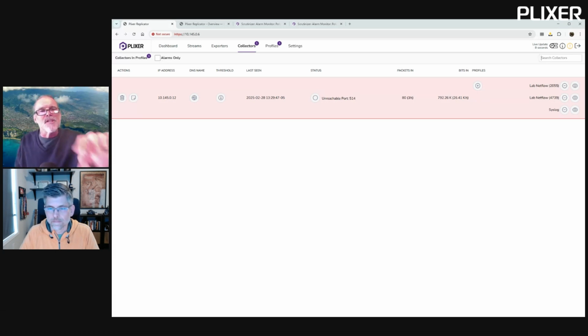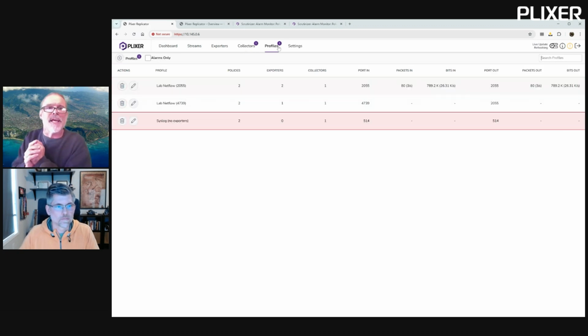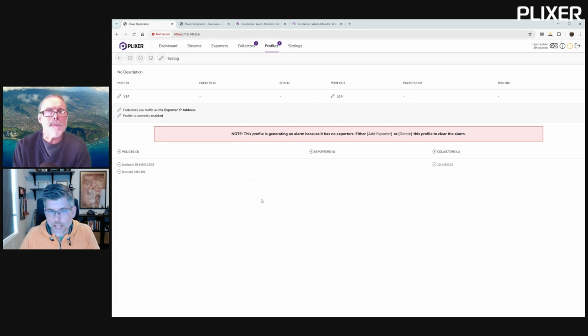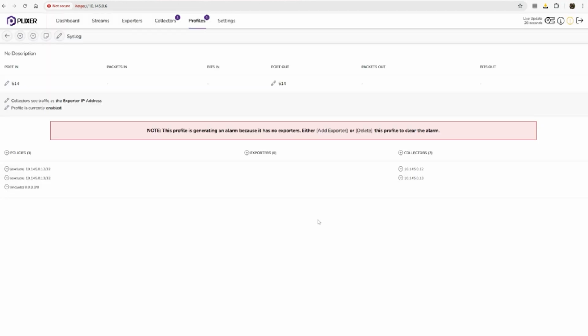The other question I had is within the profile, right? You can add both multiple receivers and then ultimately destinations. Absolutely. There's no limitation to the number you can add here. So in these collectors, I could come through and add as many as I want. We'll add this guy as well. Right now, I've got 2 destinations that they're going off to. I can add a third, a fourth, and so on.